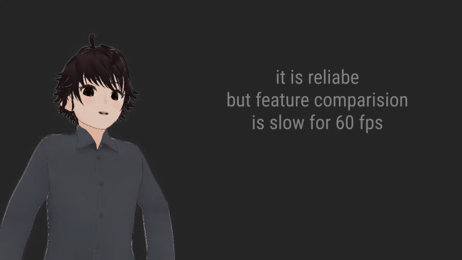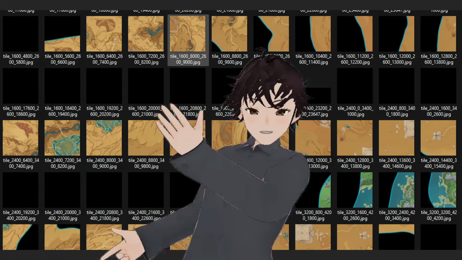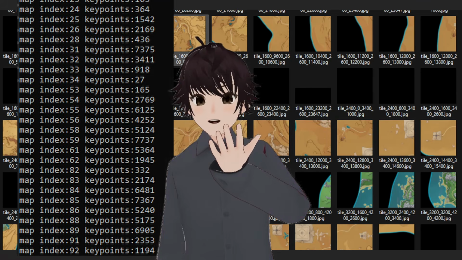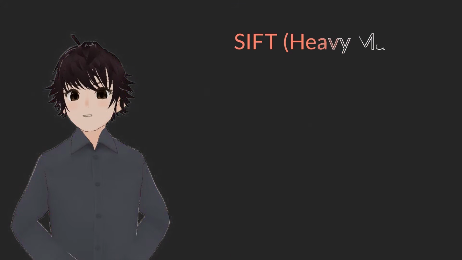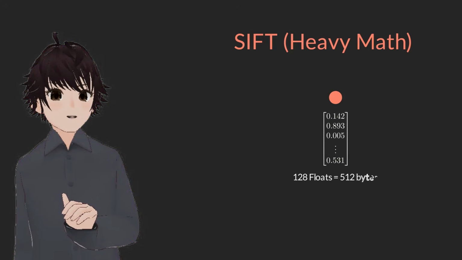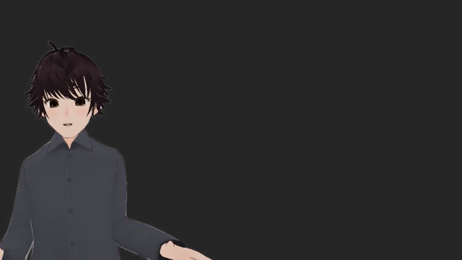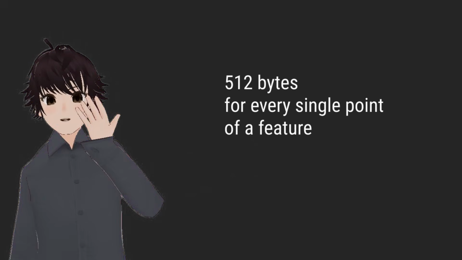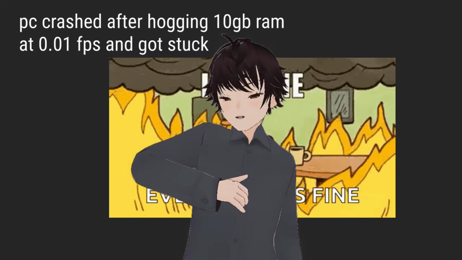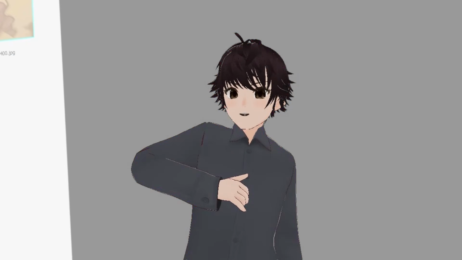So anyway, I implemented it, but SIFT had one massive problem. It is very heavy. When the AI does a cold start, meaning it has no idea where it is and has to search the entire map, it extracts hundreds of features from the minimap and compares them to millions of features across the global map. Because SIFT uses a heavy array of 128 4-byte floating point numbers, which totals 512 bytes to describe every single point, the math is brutal, and there were 11,000 features in some of my tiles. The results were bad, like 0.1 frames per second bad. My script literally froze for 10 seconds every time I pressed a key.